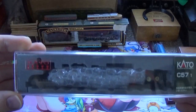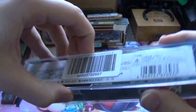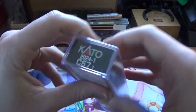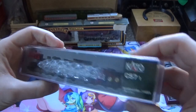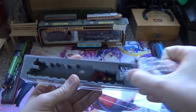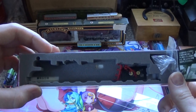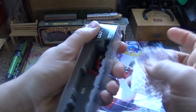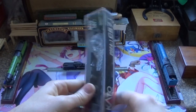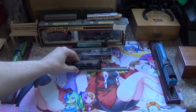Now we'll take a look at the box. It's a pretty standard, basic looking thing. There's the number inside. It's got a diagram at the back that's covered by a sticker. There's the model number on there as well. Inside it's got some instructions and some spare numbers, but hopefully we won't need them. So now we'll have a look at the train itself.